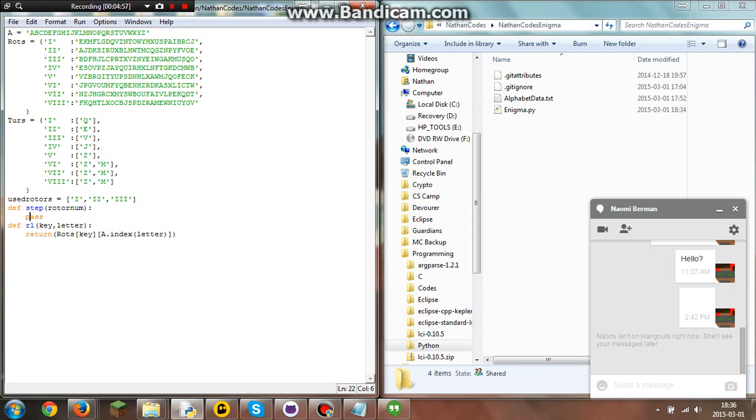So this is basically a military Enigma. So then step rotor positions equals 0, 0, 0.